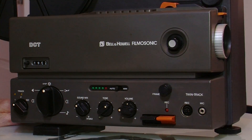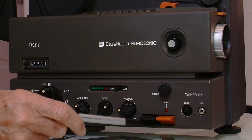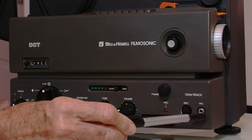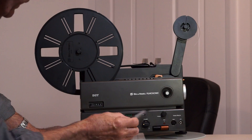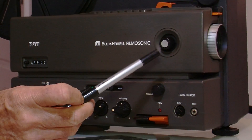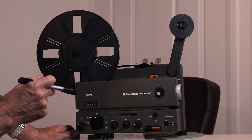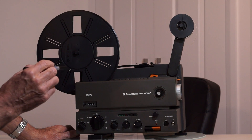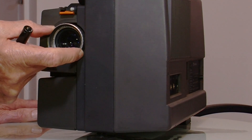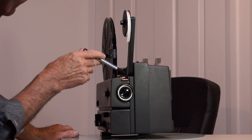You've got a record button here, which obviously does what it says — it records onto either track one or track two. A pause button here. We have a record input here for additional line in or microphone, and a mini jack here also for a microphone. Framing to keep the frame in line with the projector aperture — the gate — that's that knob there. The focus knob here; the focus on this projector is very fussy and you don't have to move it very much to get in or out of focus. That's probably one of the least good things about this projector — it's not as easy as it probably should be. The lens is a zoom lens, so you can size the image depending on the size of the screen or how far you're away from the screen. The slot here is where the film goes in.